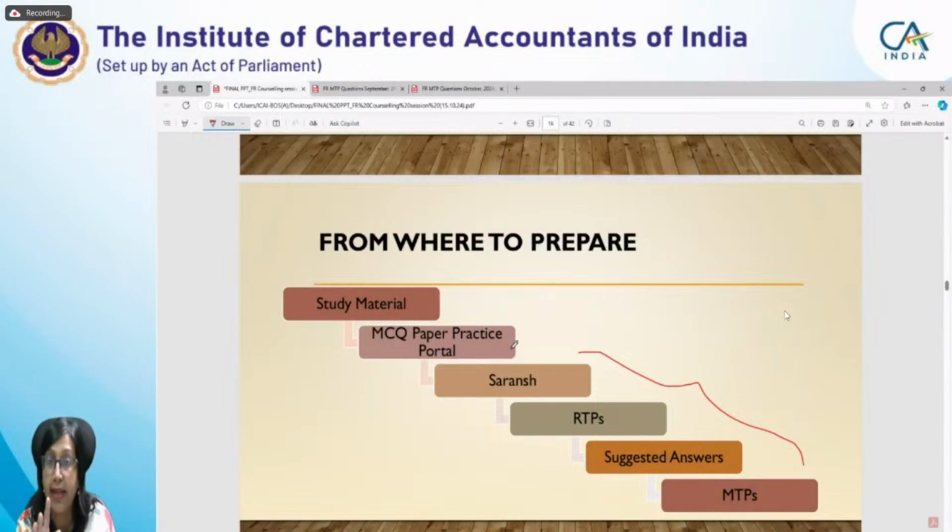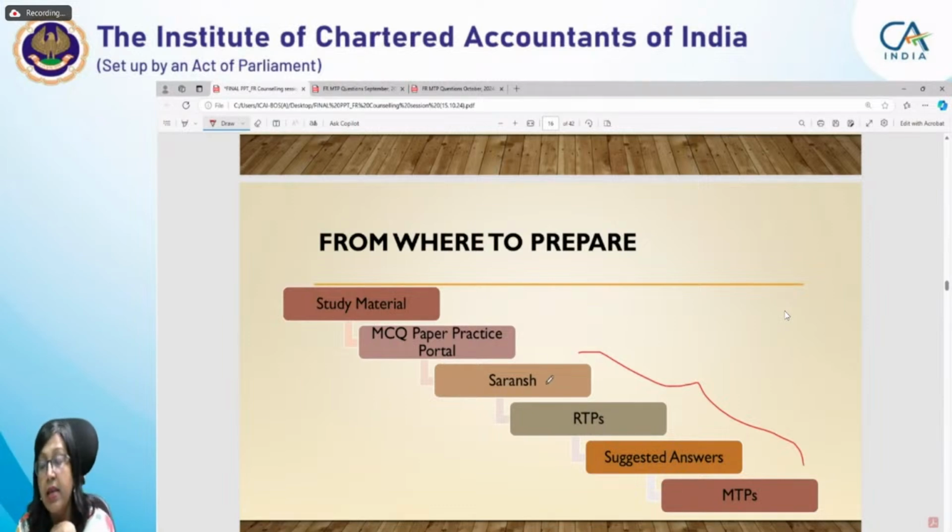Okay, so try them. Then the case scenario based questions which are there in your MCQ paper practice portal, similar types of questions may be asked in your examination because they may have integrated scenarios. They may have scenarios which lead to 2 or 3 MCQs. Such types of questions appear in your examination, so that will help you in preparing for your exam. But independent MCQs will help you in understanding and evaluating your understanding of any particular Ind AS, or your preparation level.